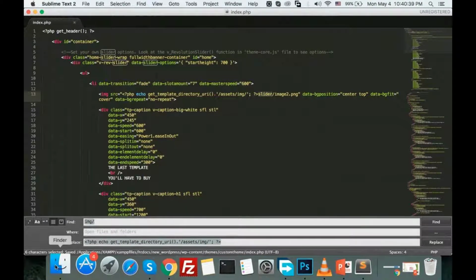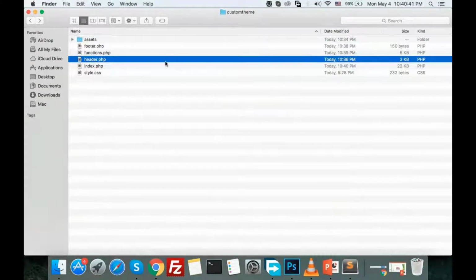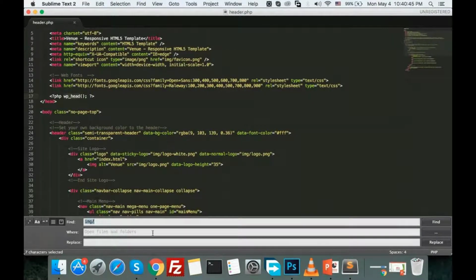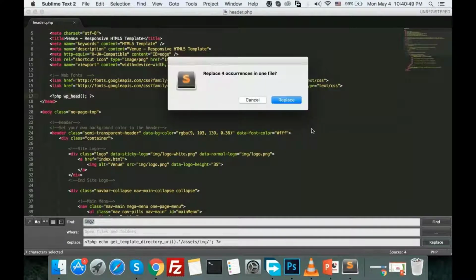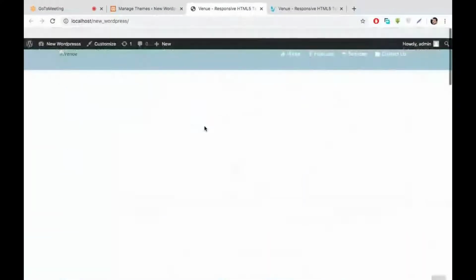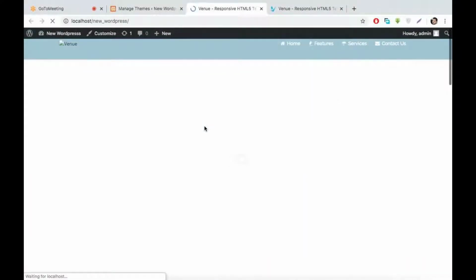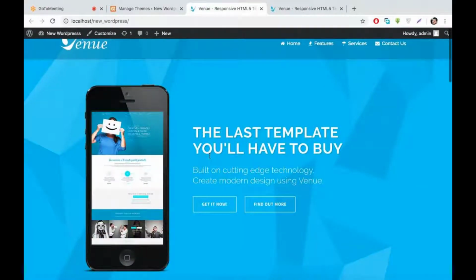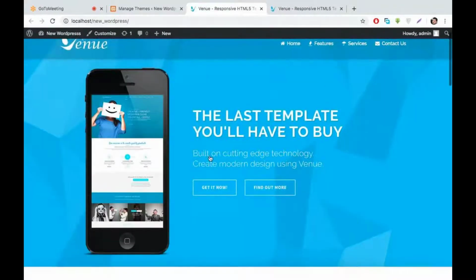Same with the header area for logo and other things. So the header area also changes. Now I am refreshing this. Okay, here it is. All our images and script files are loaded now.